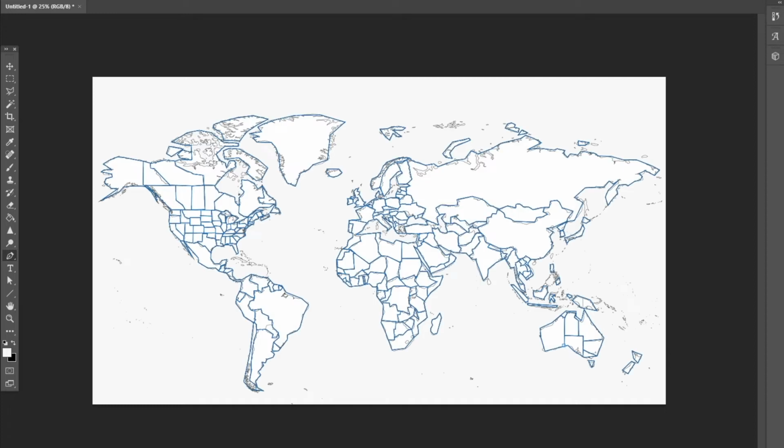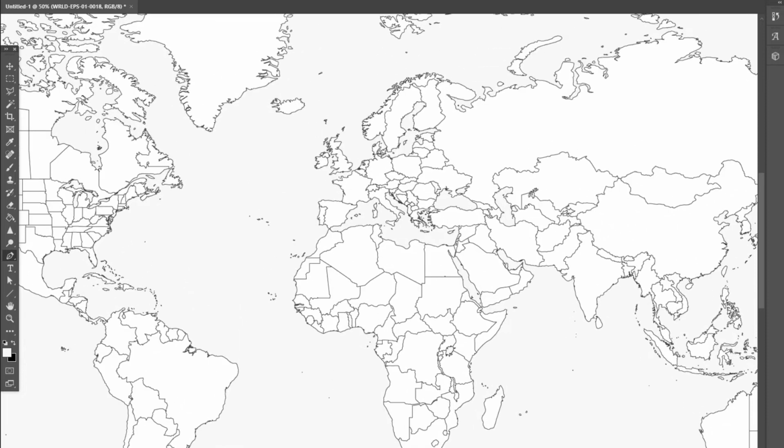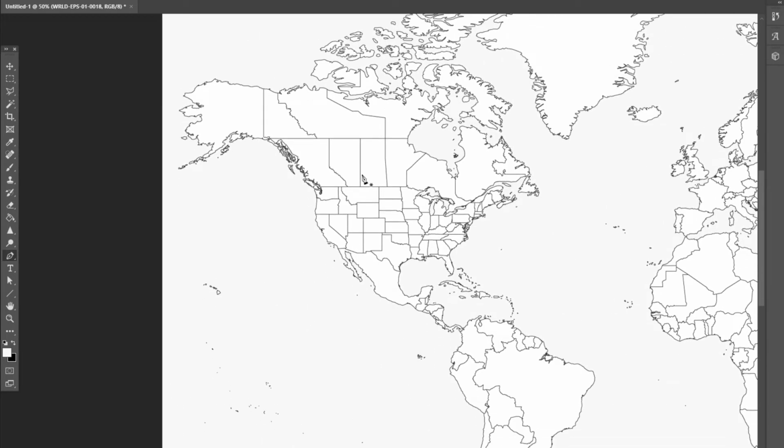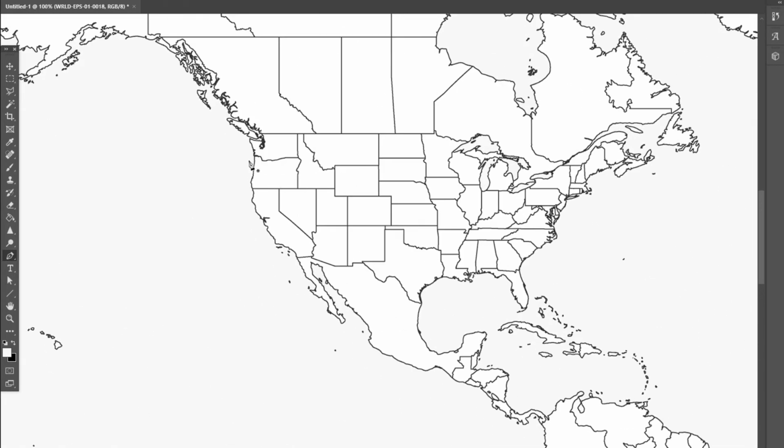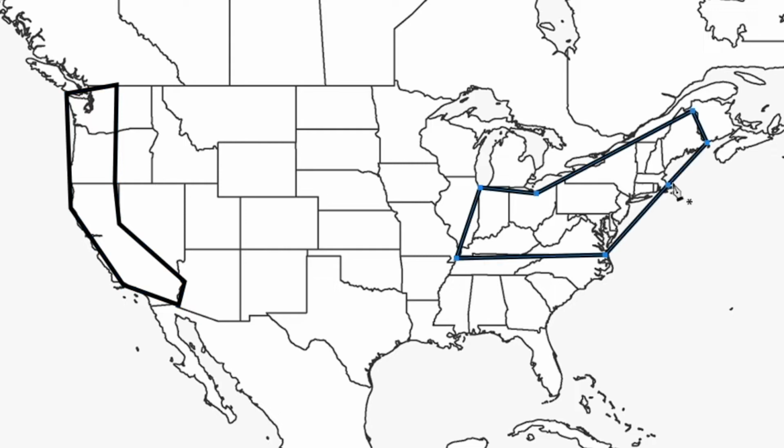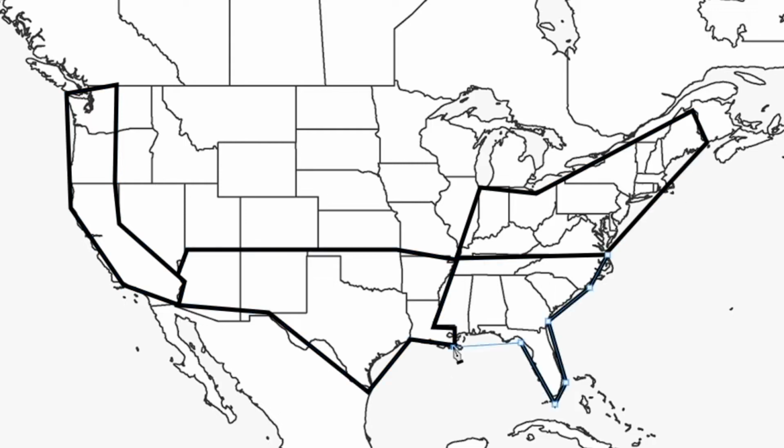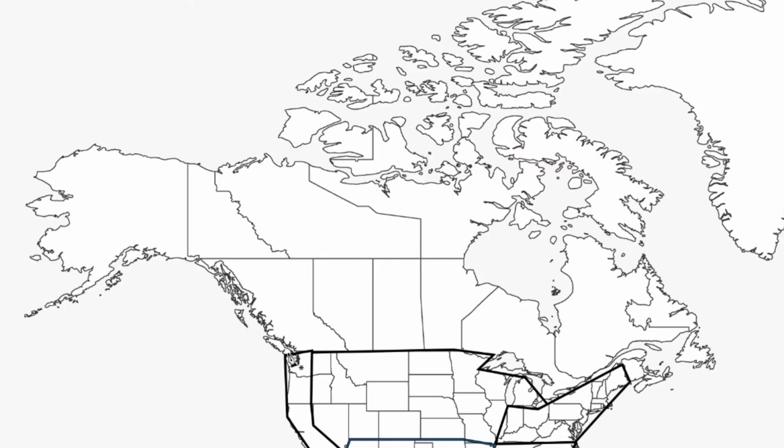We need to make this even more minimal, make it really easy to remember. How can we simplify things? Well, first off, we don't need all of these states. We only need a few of them, like let's say California, New York, Texas, Florida, and Hoedown, whatever. And who even remembers any of the Canada provinces? Let's just make it all one thing. We don't need to remember any of them. And you know what? Make Alaska part of it too.